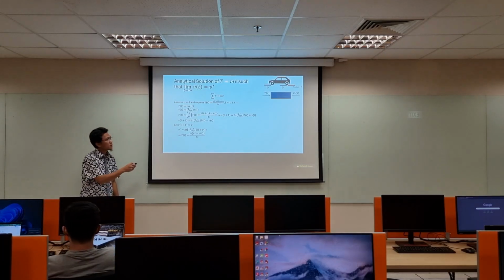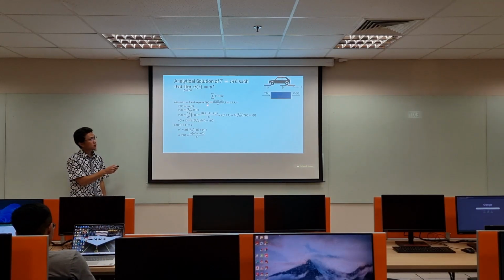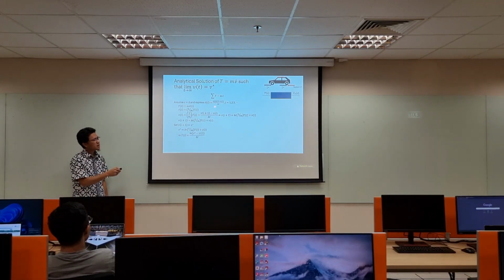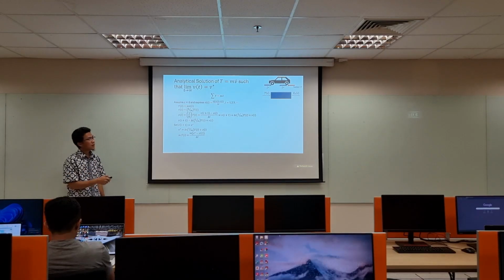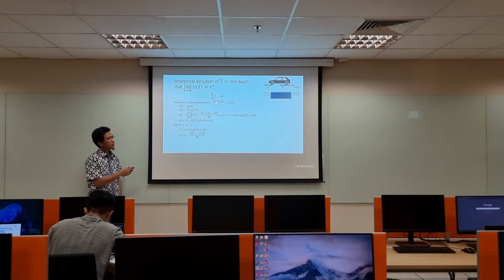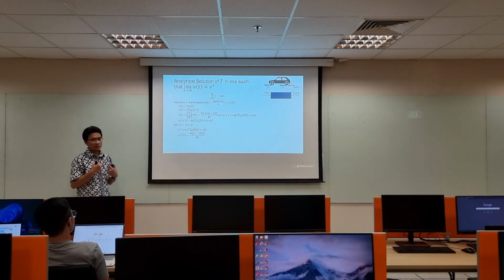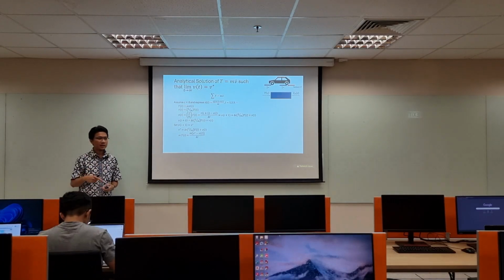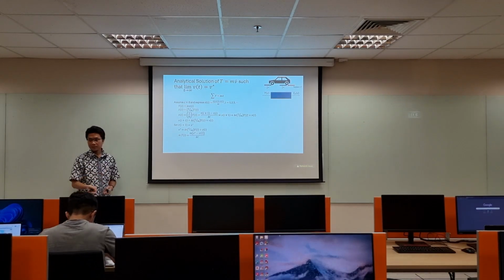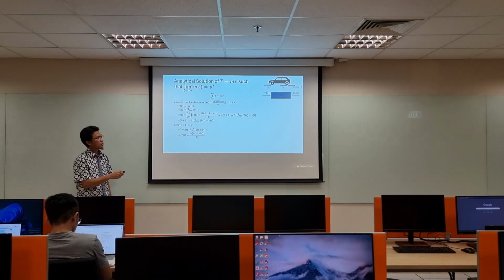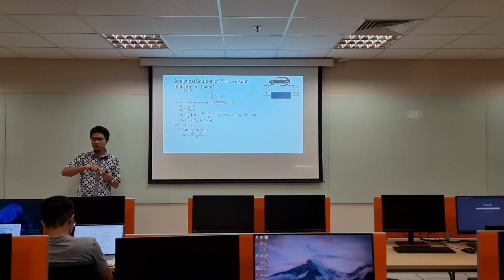So you see here, we can express the v dot as the subtraction of the future velocity minus the current velocity, divided by the time step. So this is just the gradient of the velocity itself.